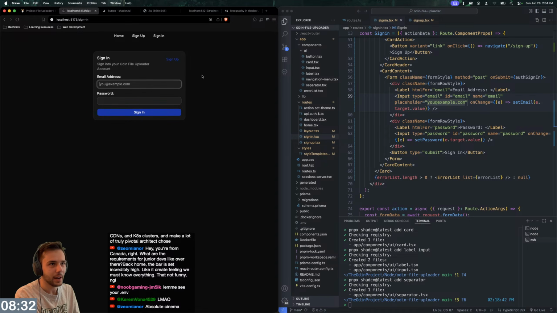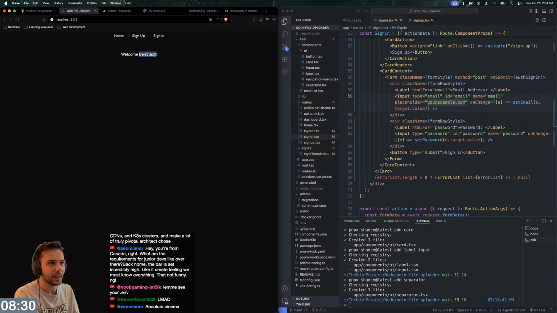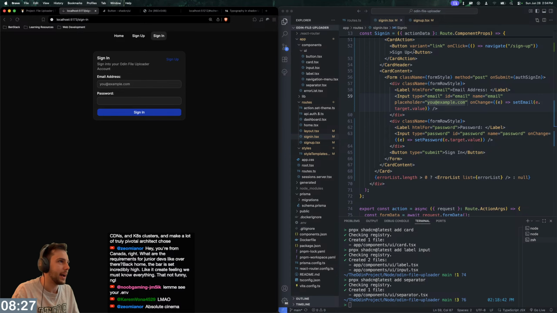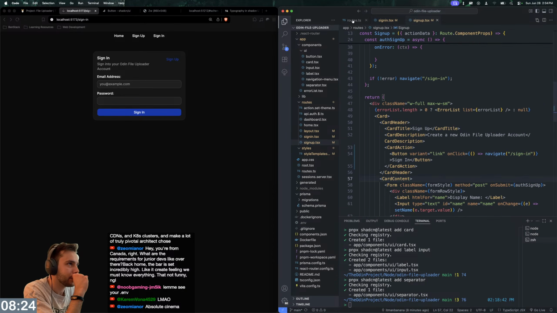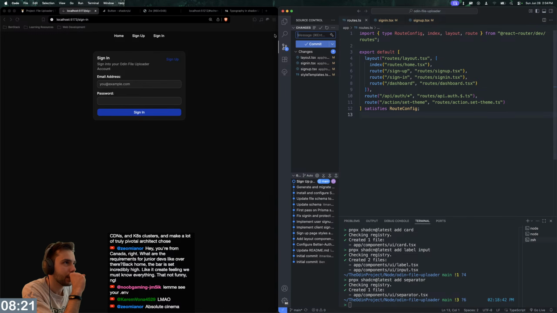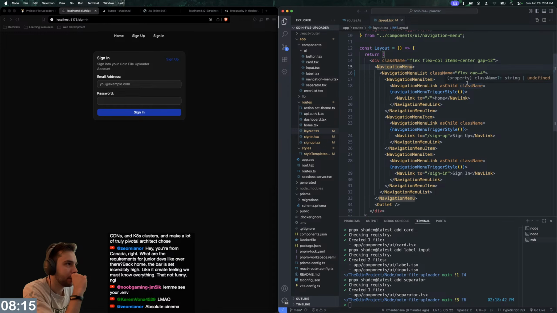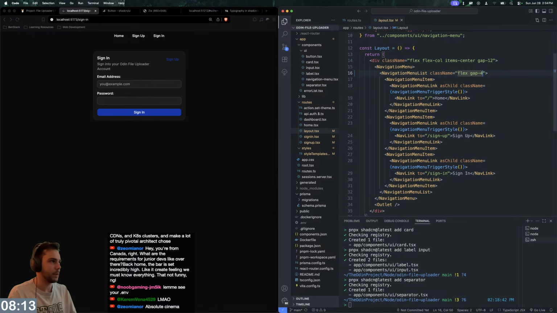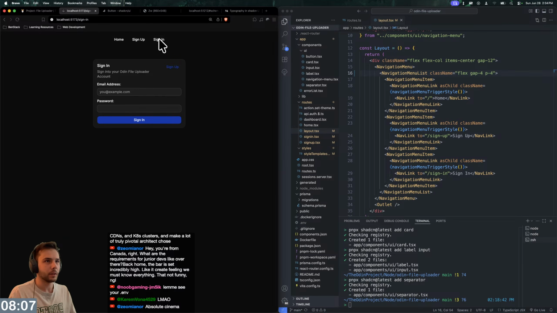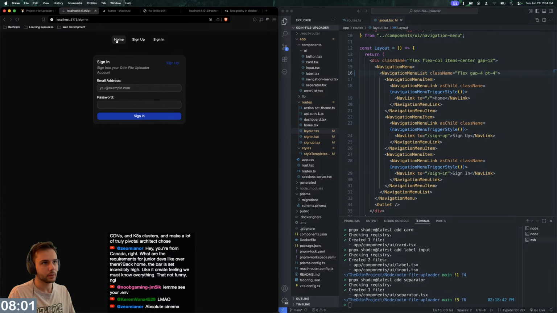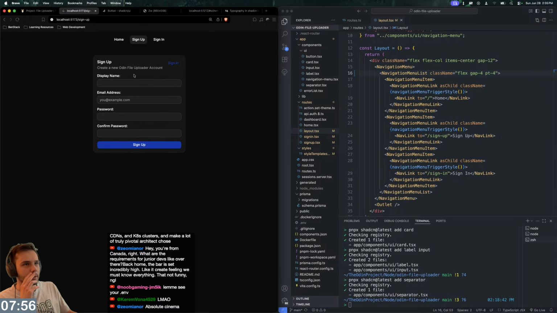It's pretty good. Okay, so I'm still authenticated as BenStack. The other thing I need to do is I want to add a bit of padding to the top of this nav bar. So actually I'll probably commit, actually no, I'll just do this. So in our layout here, I want to add a bit of padding to this guy here. So we'll say maybe like padding 4 as well. There we go, that's a little better. Just on the top. There we go. It's a little nicer.